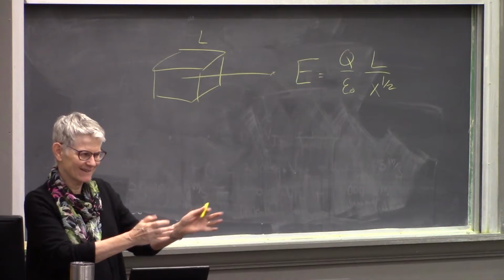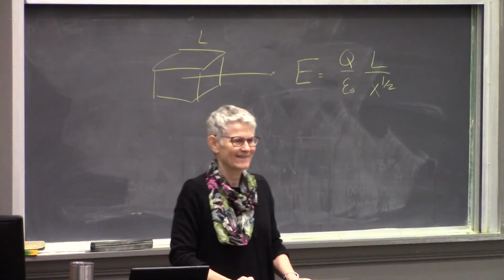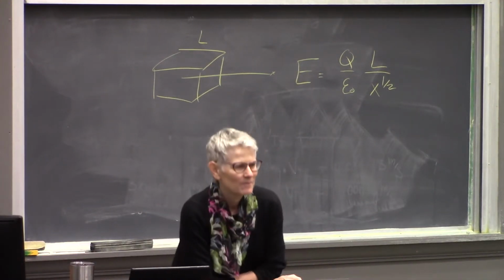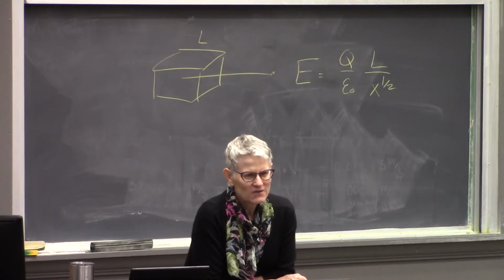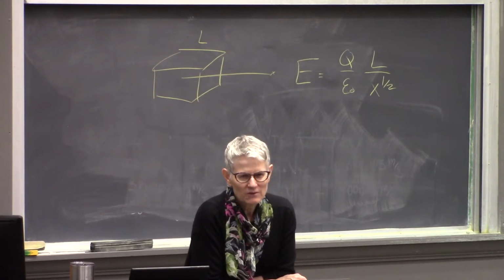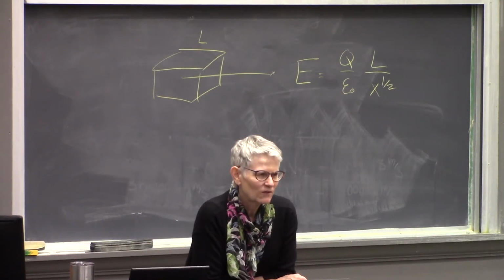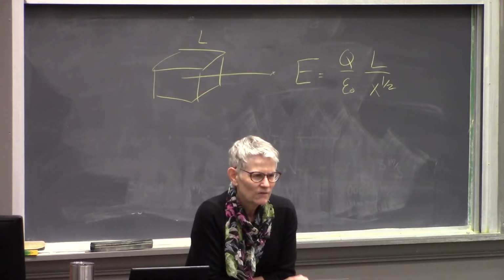So how do we decide if this is plausible or not? Well, you know that if the L is going to increase, then it's probably going to have a larger charge, and that makes sense. And also, the square root of the distance. So it has a distance dependence, and the field should increase if the cube gets bigger, and that makes sense. What's another way we can check this answer?